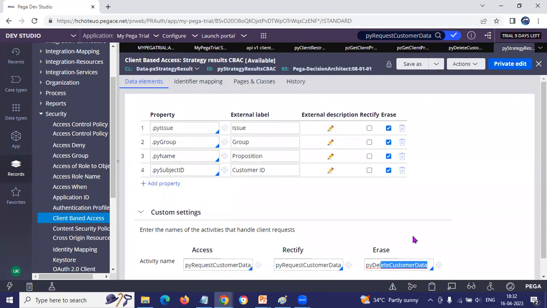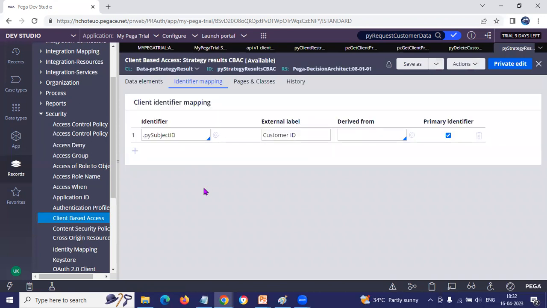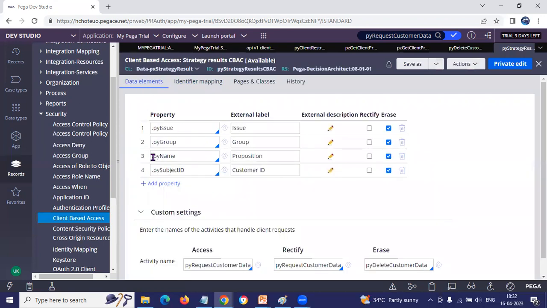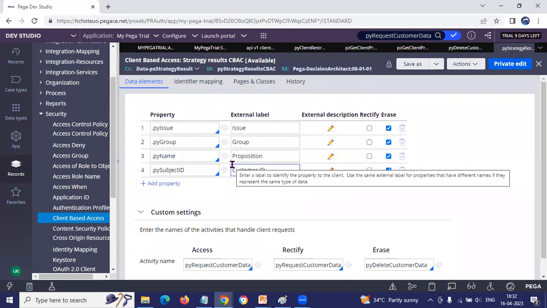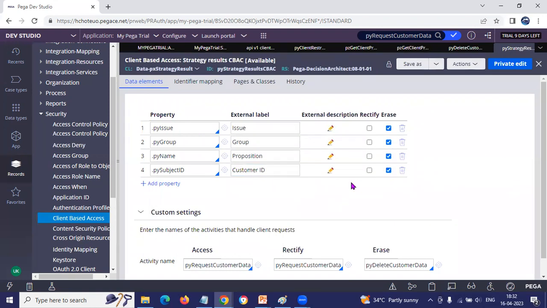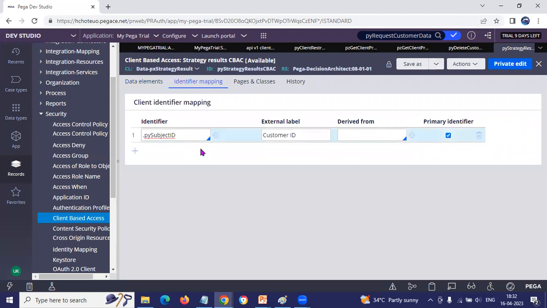So to connect to the DB and then read, update, or modify, you need to have the activities for them. And then identifier mapping. Here, the properties which you want to make secure and which you want to modify or delete, you are going to give, but how the record is going to be differentiated and modified will be done by this subject ID, which is the customer ID.